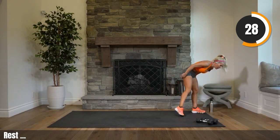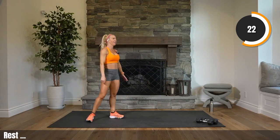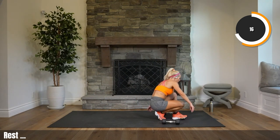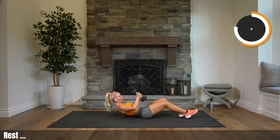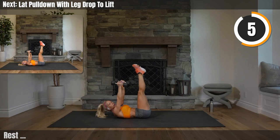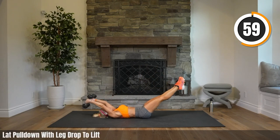Okay, this is gonna be a doozy. Remember how we did the one arm, one leg? Guess what? Both arms, both legs. 15 seconds till we go. On your back, get ready. So both legs drop, both arms drop, and then coming up to center, give it a little lift in the center maybe. Why not? 3, 2, you ready? Good, let's go.